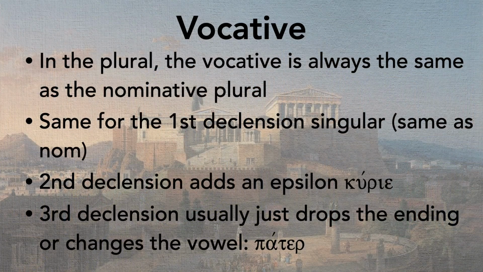So in the plural, the vocative is always going to be the same as the nominative plural. That's really easy: the nominative is going to stand in if there's a direct address, and we're just going to understand that we don't need an extra case. We're just going to use the nominative for the vocative in those times. So anytime a nominative plural is used as a direct address, it's essentially the vocative case. We understand that as direct address, vocative case. Don't worry too much about that.